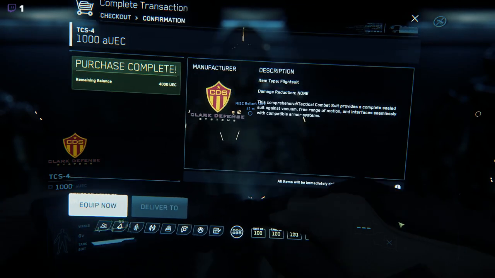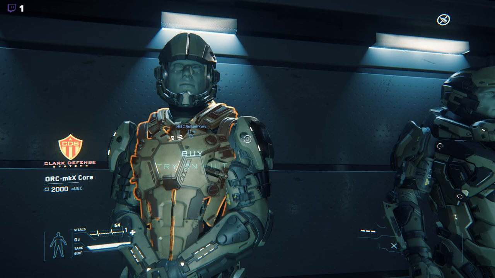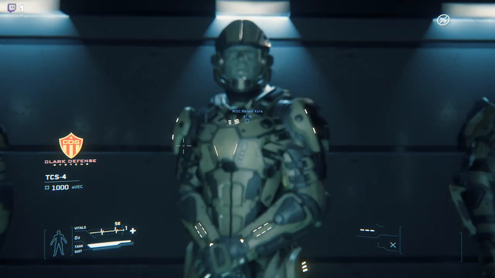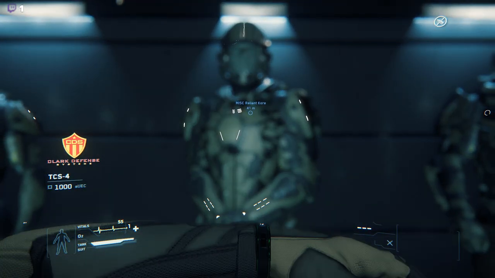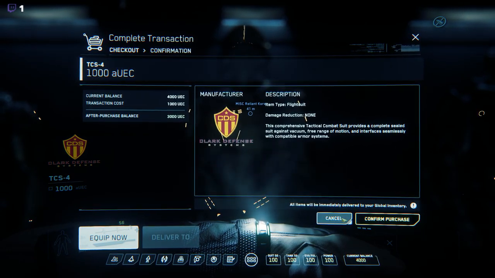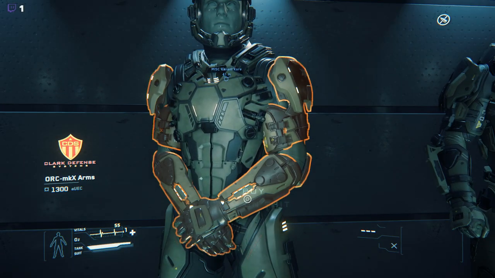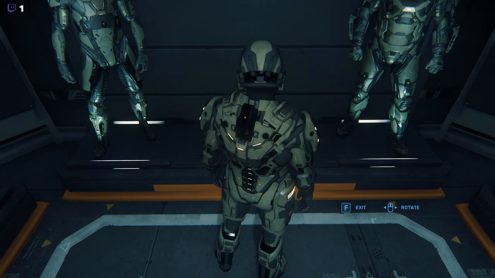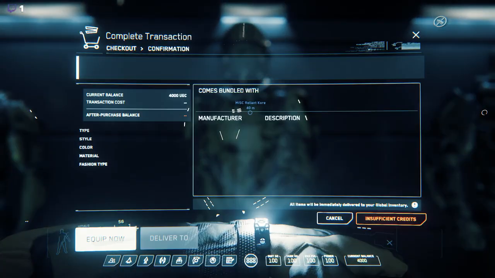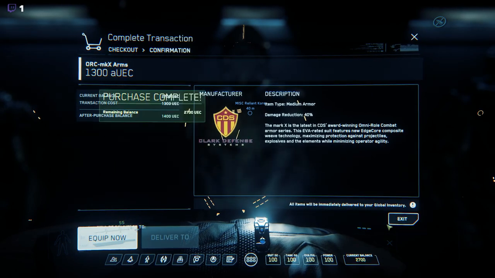Which cost me 1,000 for the arms. Now I'm gonna get... You think you're gonna get the other pieces, but you're not allowed. And then buy. What did I just buy? What am I buying? A flight suit? No, I don't want to buy a flight suit. Trying to buy the armor. Oh. No, not try it on. There we go. Buy. The arms are 1,300.